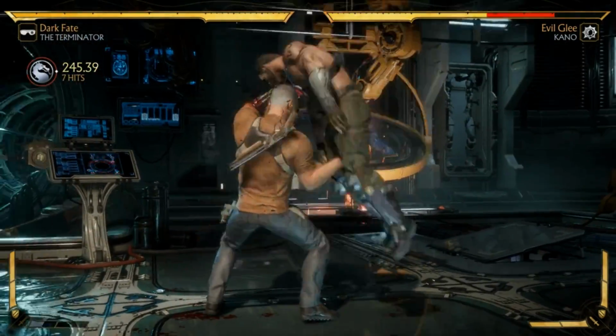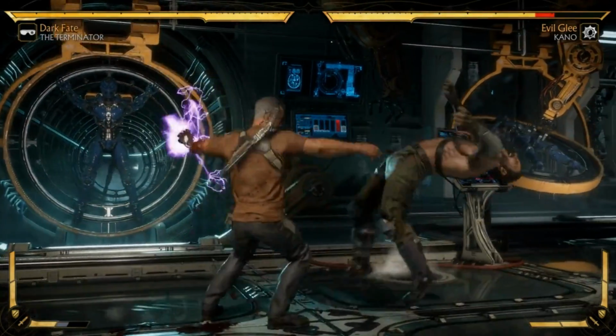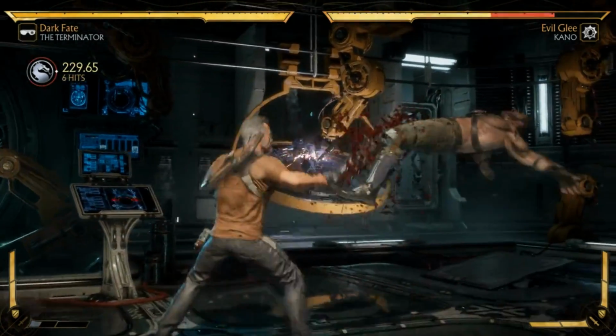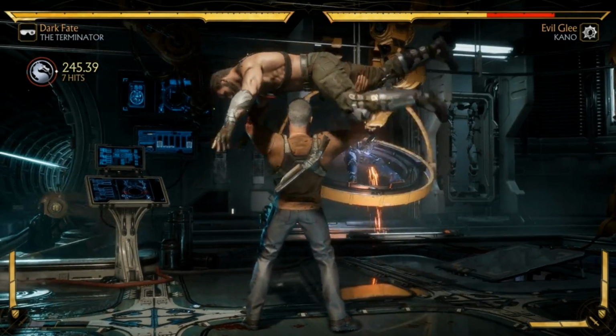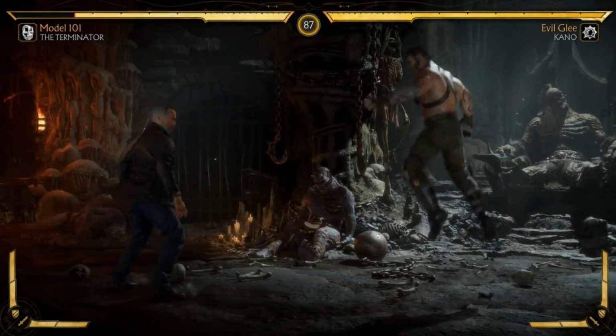Now that's also off that 4-2 overhead, as you can see here. So off of basically an unseeable overhead, that's quite a bit of damage. That's like 30%, right? So that is pretty dang decent. So as both a combo starter and as pressure, fantastic move. So yeah, that's Terminator in a nutshell.